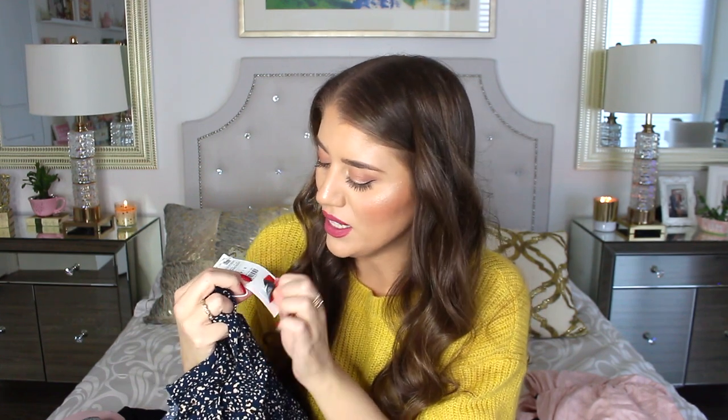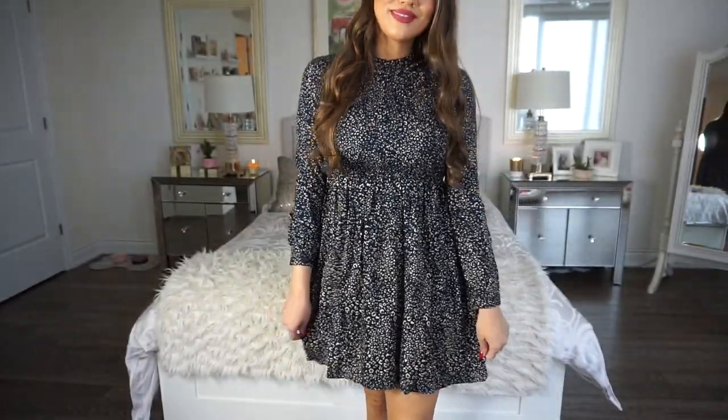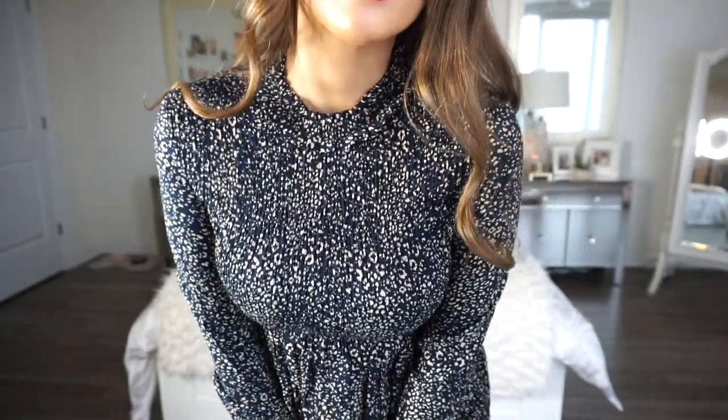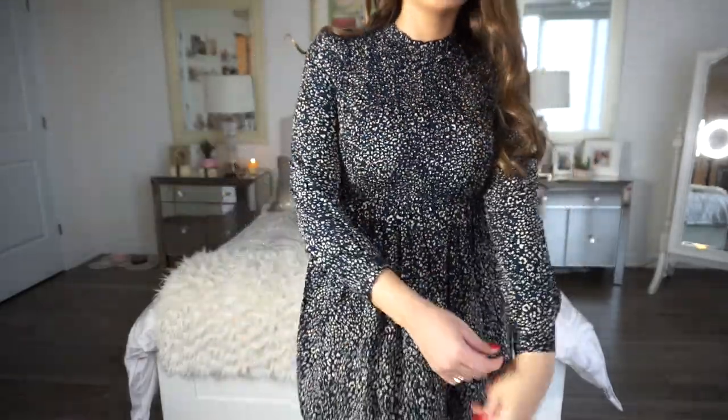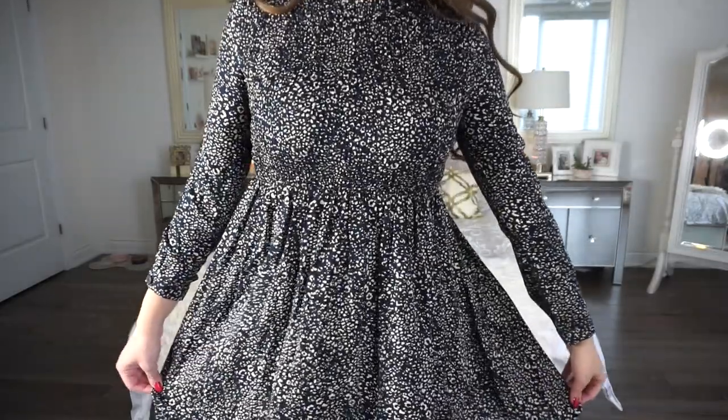I paid $12.99 for this — there's not even a visible original price on the tag. This is in a size extra small. All these sizes are going to vary; I'm usually around a size medium but this was extra small. It sort of reminded me of a dress-style shirt, which I'm into, and it has a little bit of stretch around the waist area. It's this navy blue color — not quite leopard print but it gives me those leopardy print vibes. It has a nice long sleeve and goes all the way up to your neck. I thought this would look really pretty paired with a nice belt.